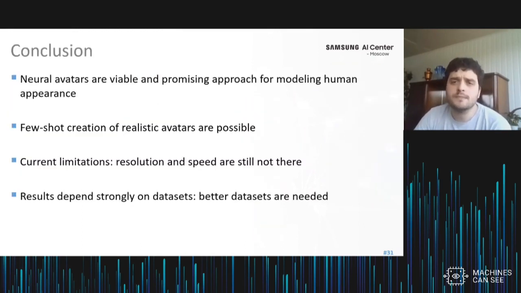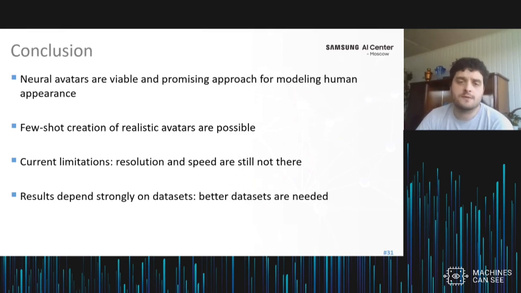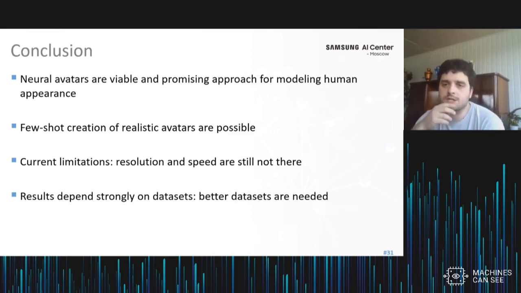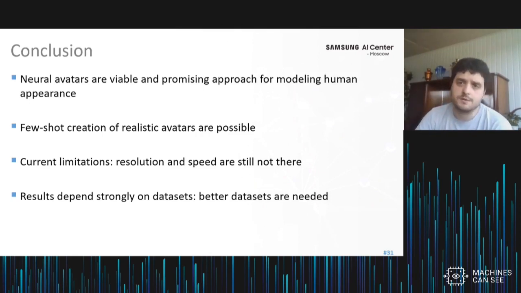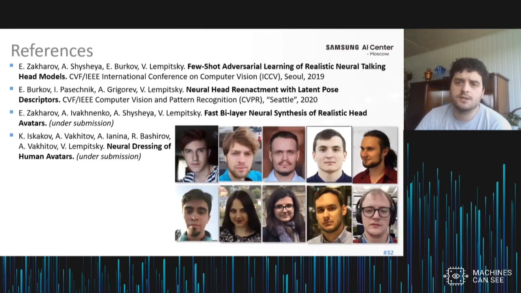To conclude: neural avatars are a promising topic and few-shot generation of avatars seems to be possible. Of course, there is a gap remaining with the best results obtained from large amounts of video data in non-few-shot mode, and this seems to be a promising research direction. The quality of results in few-shot or multi-shot mode depends strongly on the training dataset, and creating good datasets for this task seems to be a big part of the equation. I will leave you with the references of the works my talk is based on — the last two are not published yet but will be on arXiv soon — and this is the fantastic team that made it all happen. Thank you very much.